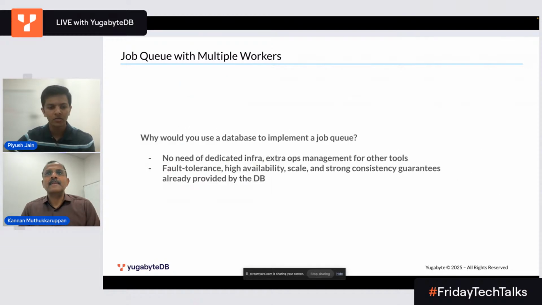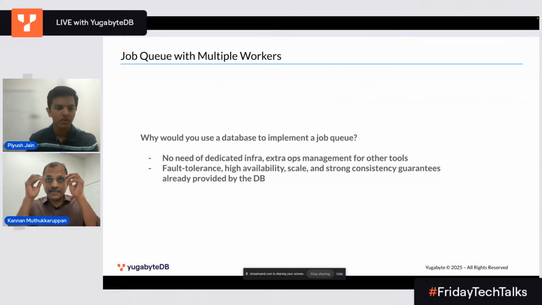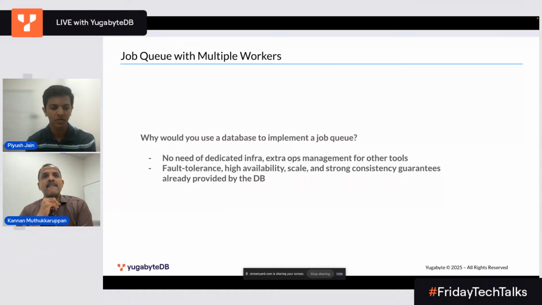I'll also say, pause me if there are questions. So why would you use a database to implement a job queue? The simple answer is that sometimes you don't want to use really complex pieces of software to create a job queue.